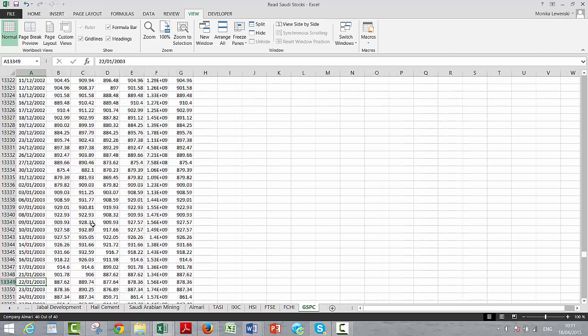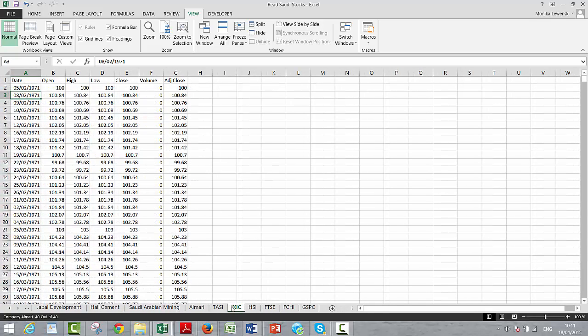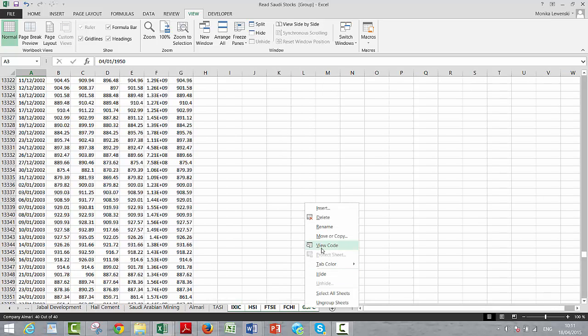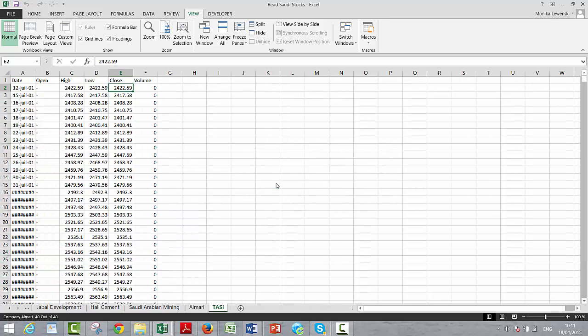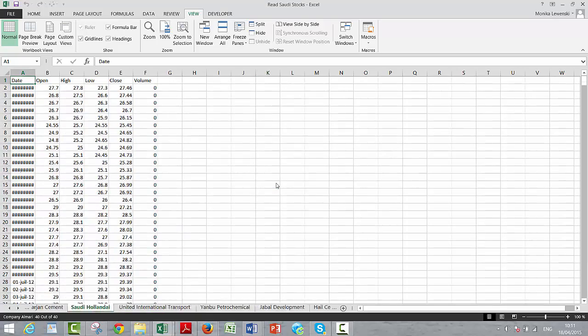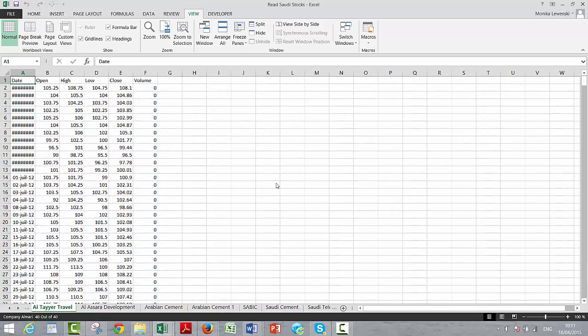I think there was a better way to do this, and I read some other indices here. If I press Control and click on these, I think I can delete all of them, right? Okay. And we still have this crap.